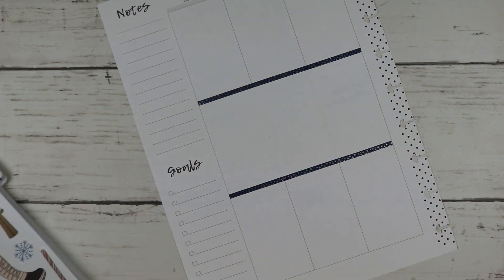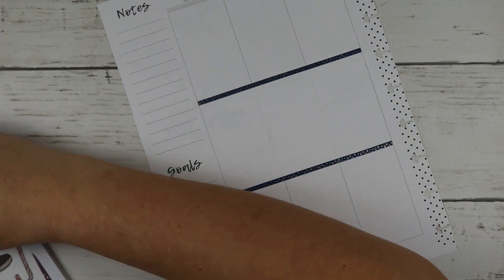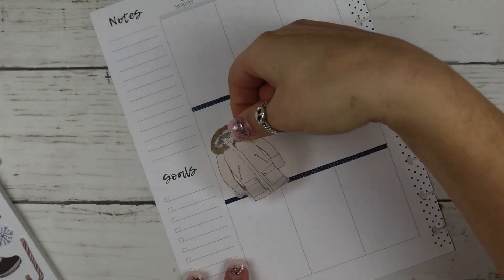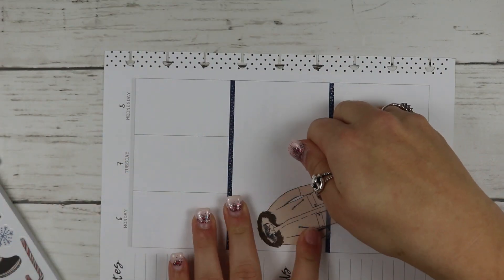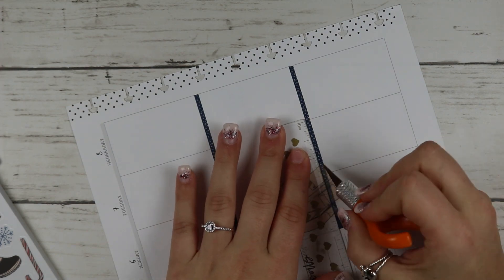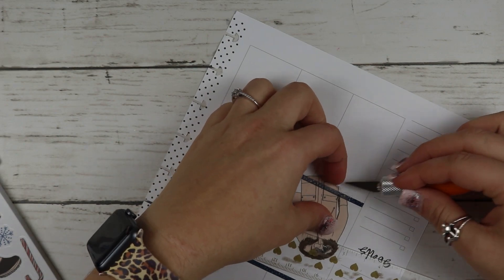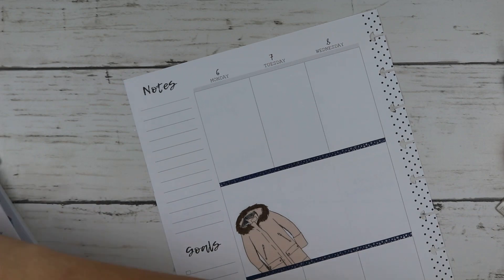We are going to start laying all of these gorgeous outerwear winter stickers. I love these — I love the pinkish color and the different blues they used, I just thought it was really cute. I'm going to spread them around in the middle cutout because I don't want them to overlap — I want them to stop at the washi. I really like how that pen did a good job of widening up those lines.